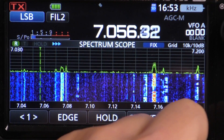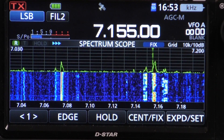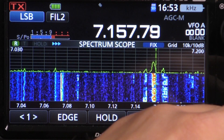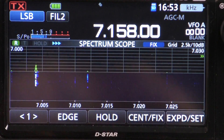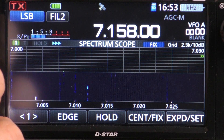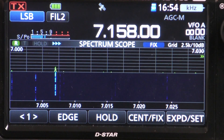The other good thing about this is that if you are, for instance, up here listening — let's say we're listening on 7.158 megahertz to a signal — but we change the edge and just want to look at signals between 7 and 7.030, we can still be listening to him when he calls again. So we're actually listening on 7.158, but we're looking at the waterfall at the bottom end of 7 megs. So if you're working DX on a call channel and want to monitor a different portion of the band, you can do that too. And if you see a signal pop up, you can simply tap on the waterfall.